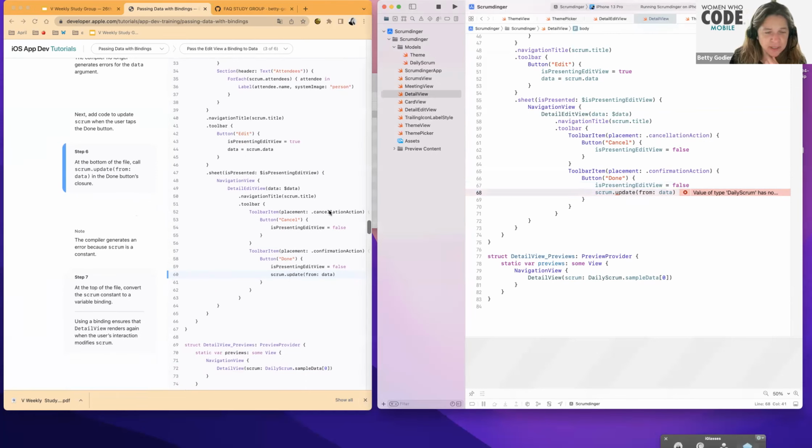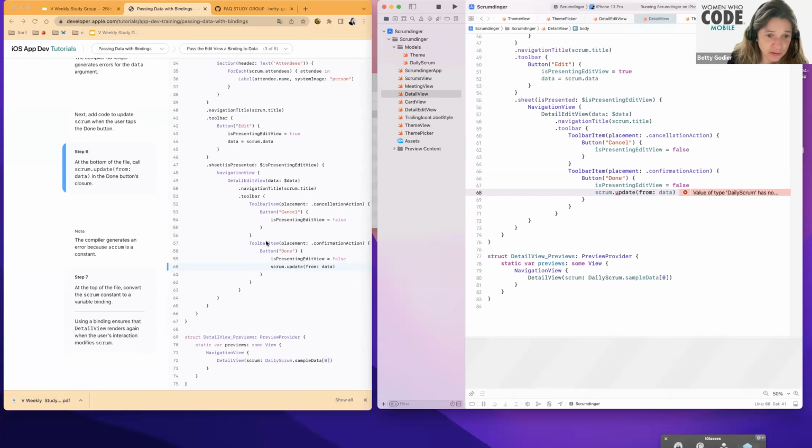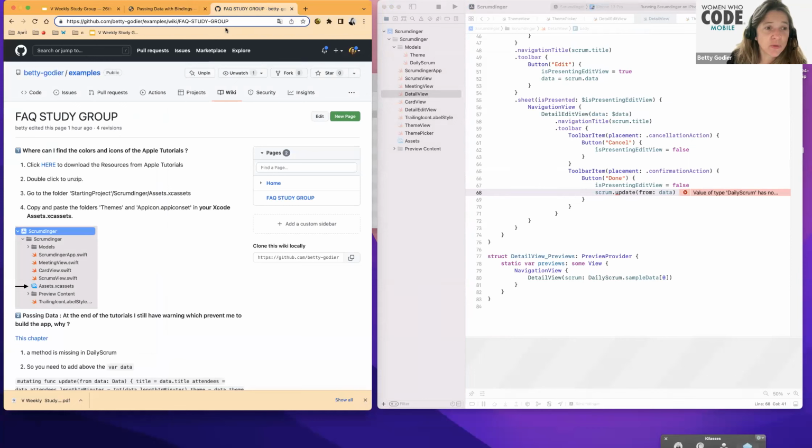I tried to go back, and I did not find a moment in this tutorial where it is explained. So for that, I created an explanation to add this func in the wiki.